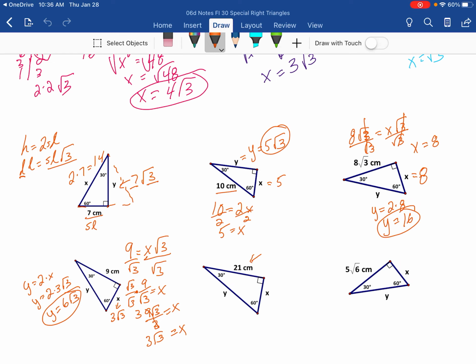Next one, again, it's one of those more complicated ones. This is my long leg. And if you're not given your long leg with your radicals, this is kind of the bigger pain. So I know my long leg is equal to my short leg, which is x in this case, times radical 3. I divide each part by radical 3. X is equal to 21 over radical 3. I multiply by radical 3 over 3. I have 21 radical 3 over 3 is equal to x. These divide out to be 7, and so this is 7 root 3. My y value in this case is my hypotenuse, which is equal to 2 times my short leg. So my hypotenuse is equal to 14 radical 3.